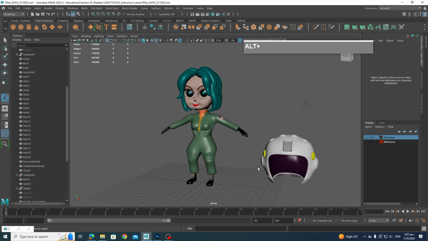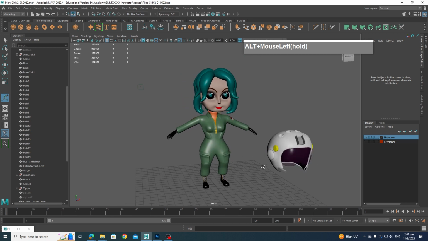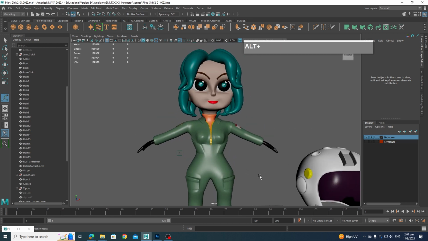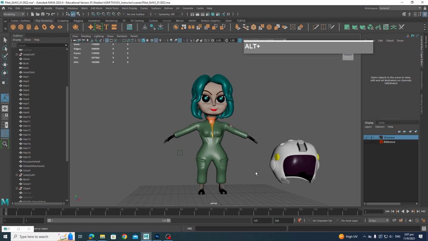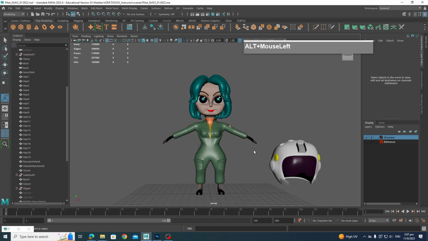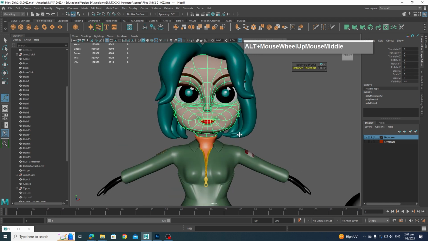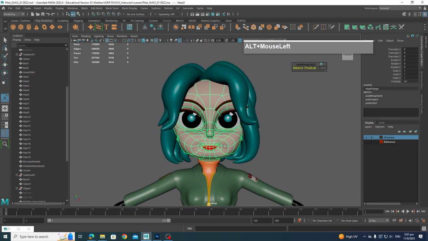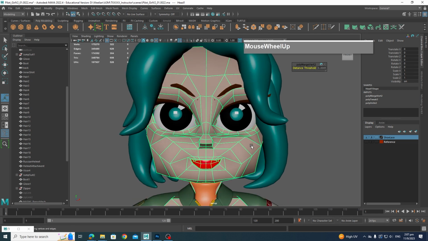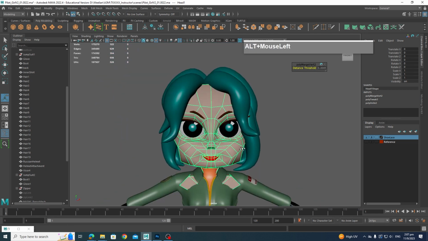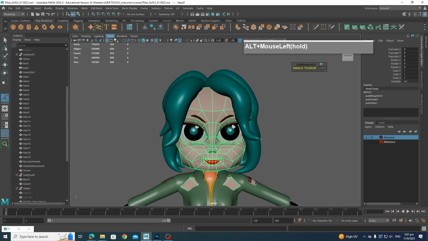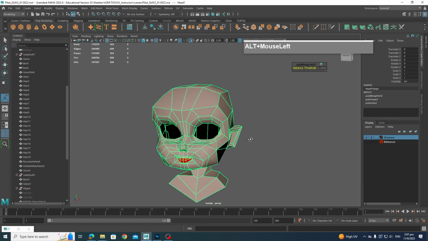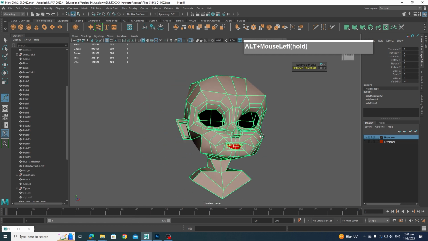But since we are doing this for Substance Painter, we are going to try to use just a single UV space. So I'll start off by demonstrating how I UV lay out the face. Now this face has been combined together into a single mesh, and at level 1 this is what it looks like. So I'm going to isolate just the head.